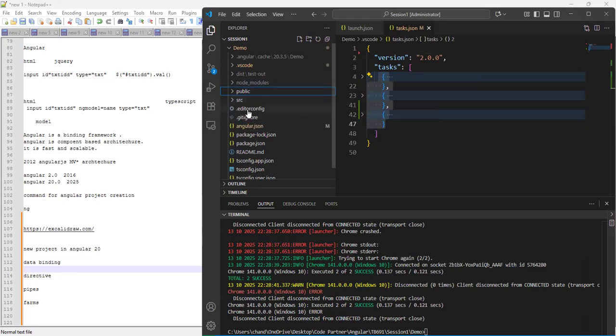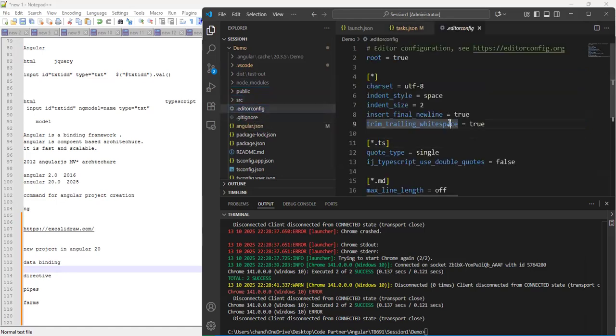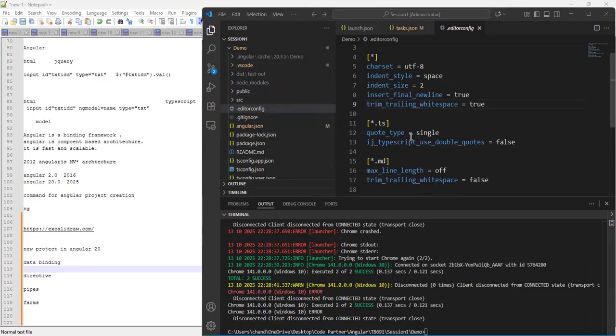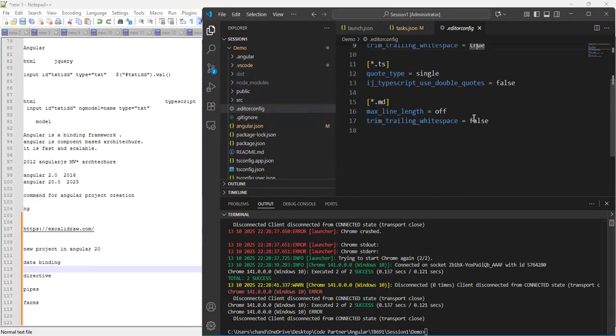These things we have not discussed. Actually, .editorconfig is used for the code standard. You can write line editing, for example the quote, single quote, indent style space, indent size, final newline true.